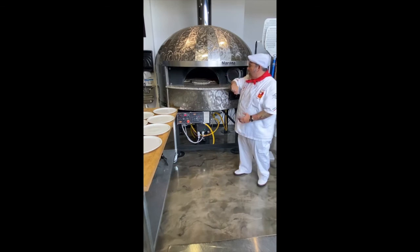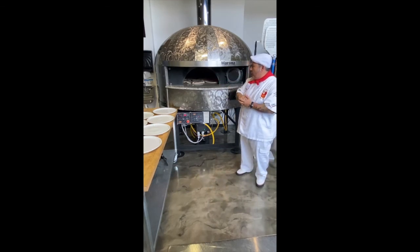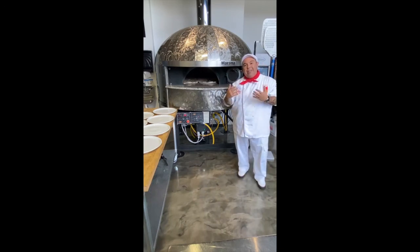If you look at the pizzas, they've already begun to brown. We see that all those beautiful bubbles are beginning to be created. This is just a standard pizza classica dough. If you watched our dough mixing video previously, I gave my formula for this pizza dough. Very simple, just flour, water, yeast, salt, and olive oil. Very typical to the traditional pizza that you'd see throughout Italy.